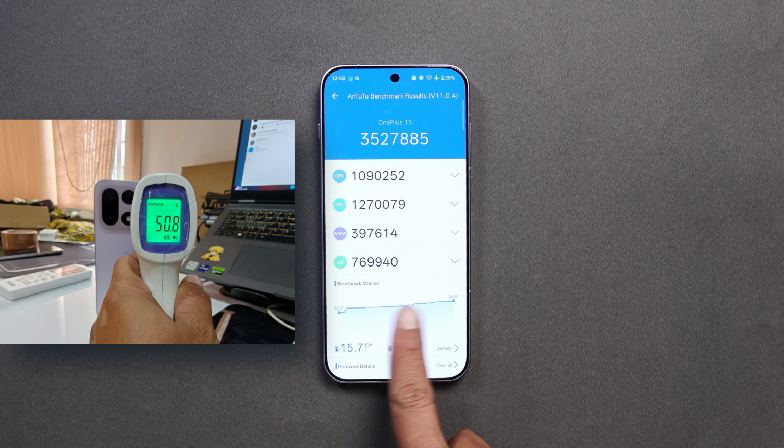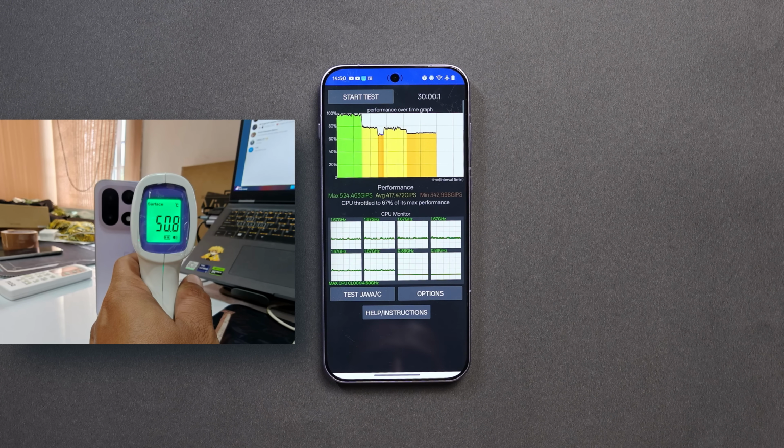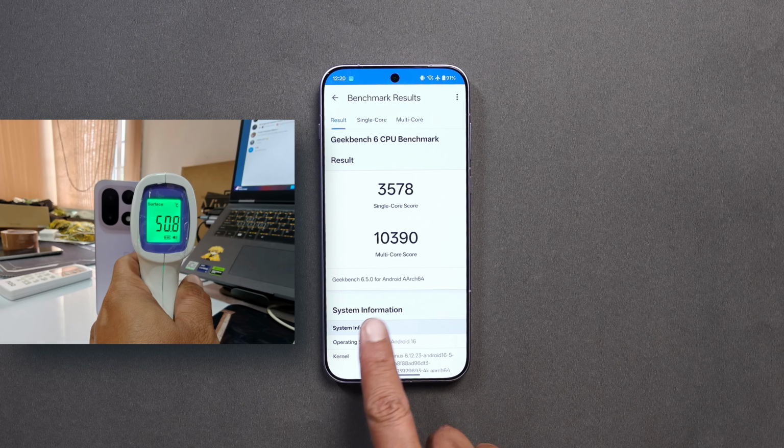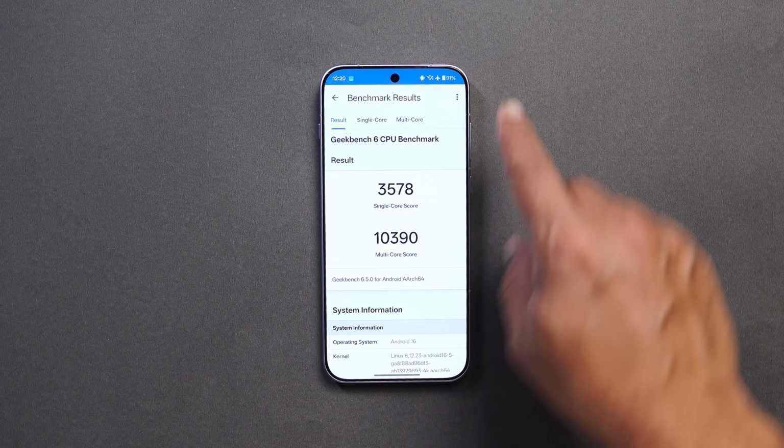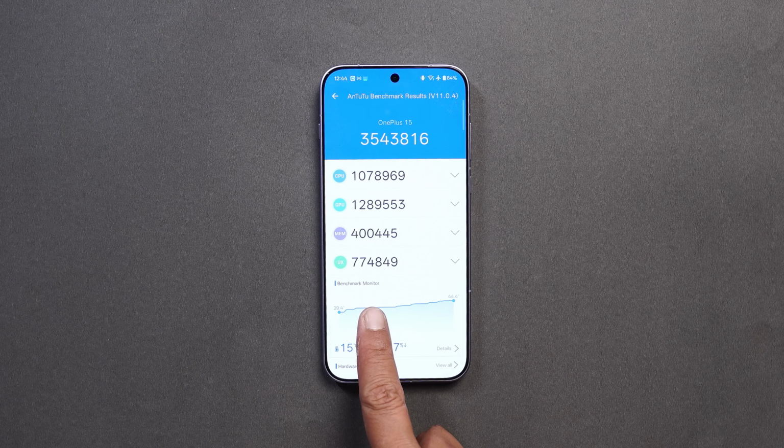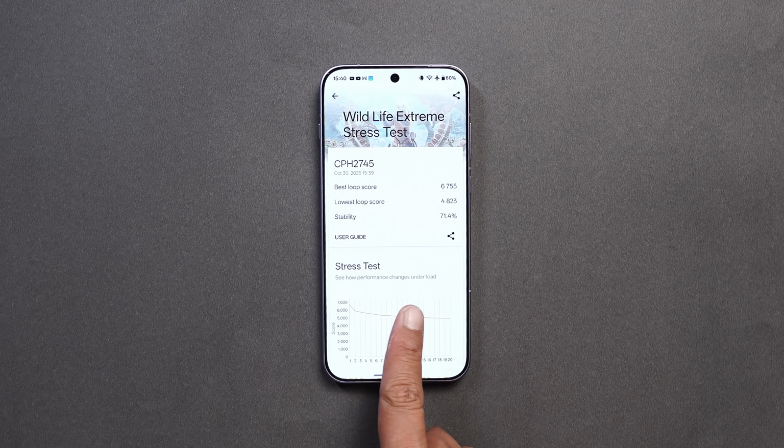The device packs LPDDR5X RAM, and for the top end model, I think the 16GB variant, that device has the Ultra Plus RAM. But one thing which I noticed, the temperature of OnePlus 15 goes to 52 degrees Celsius while performing the extreme Wild Life stress test. And about heating, while using the device outdoors directly under the sunlight, yes, at that time the device slightly gets warm, which you can easily feel while holding the device in the hand.